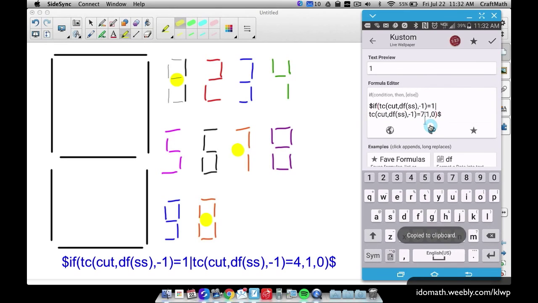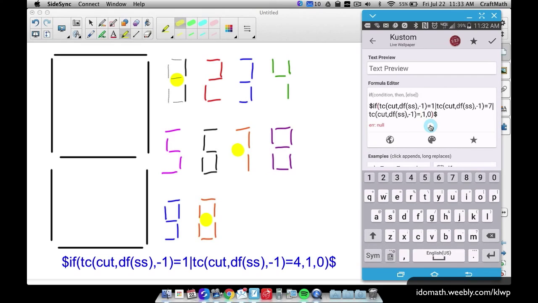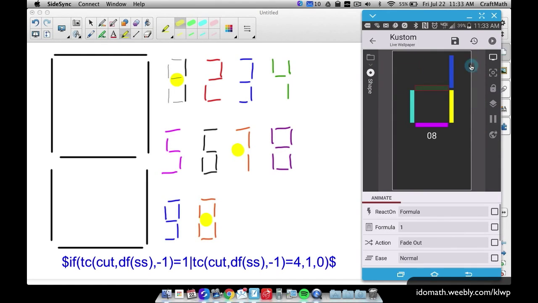All right, I'm going to copy that, and I'm going to paste it here, and I just got to make sure I change that number. So what did we say again? We wanted a 1, a 7, and a 0. So I got the 1, I got the 7. I need to put a 0 right there in that spot, and we should be good to go for that one. All right, let me save this just in case it locks up on me. All right, so we're done with that one.